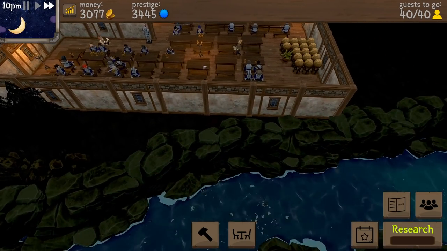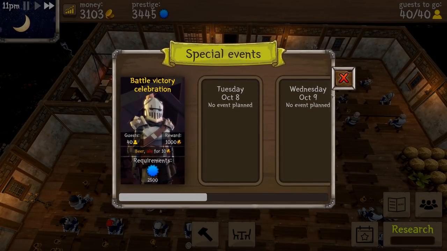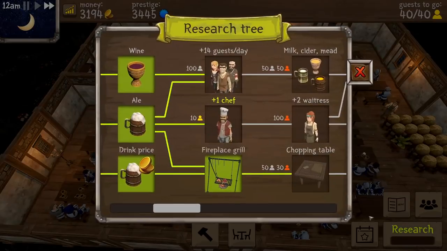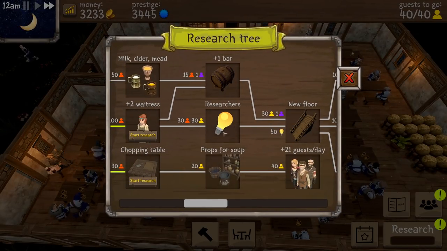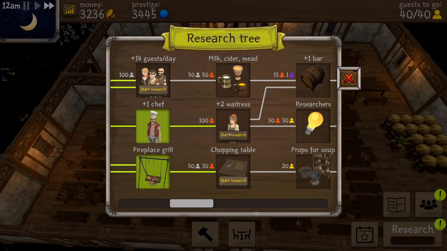That's not bad at all. I will say, I do like the look of this tavern. It's expanded rapidly. I'm just disappointed that I'm not able to stick an extra floor on it. I mean, I'm able to stick an extra floor on it. I just haven't been able to get through the tech tree. I mean, maybe if I was to get researchers, that would help. That would potentially be good. Chopping table, 14 guests per day. Would definitely be able to do that.